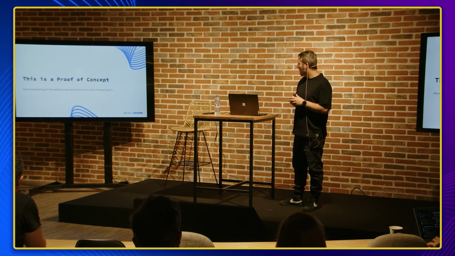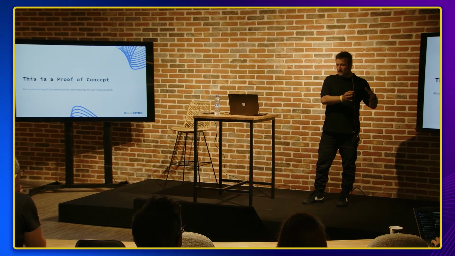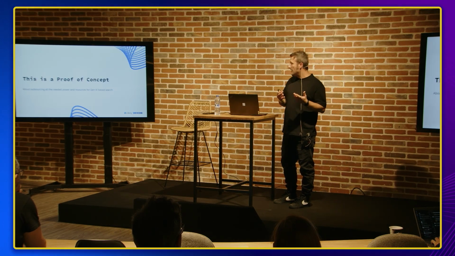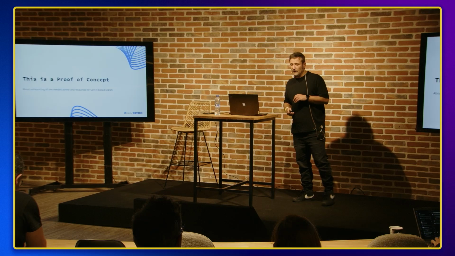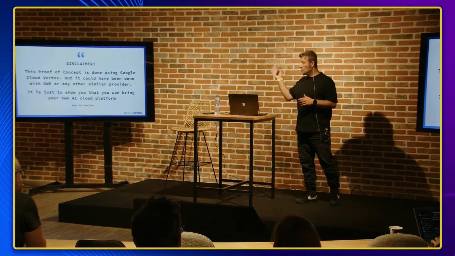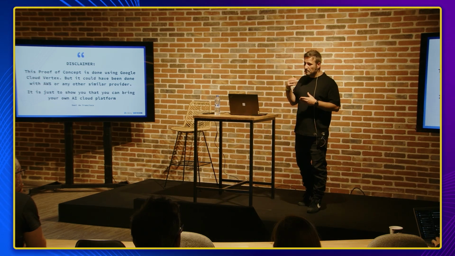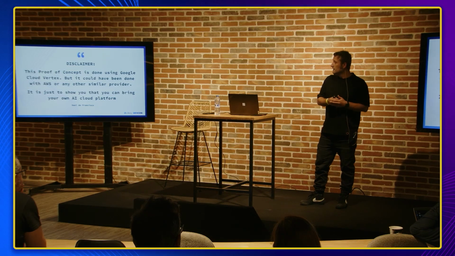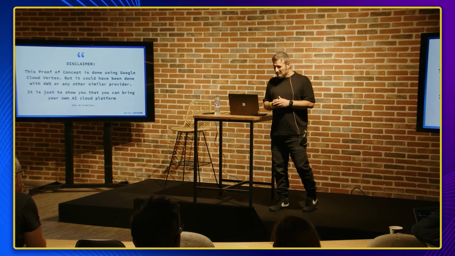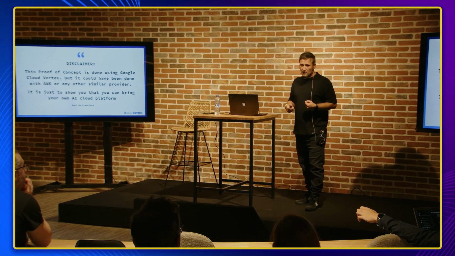This proof of concept is mainly about outsourcing all the needed power and resources for generative AI-based search. And starting with a disclaimer, this proof of concept is done using Google Cloud Vertex, but it could have been done using other AI platforms or other AI services. It's not me selling Google Cloud Vertex, even though it's going to look like it, but it's just to show you guys that you can bring your own AI cloud platform into Liferay to power your use cases.